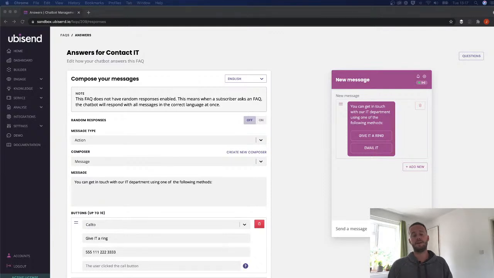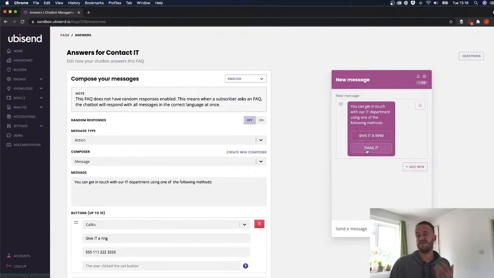So the reason that I've picked this contact FAQ example is that the whole point of a chatbot is to save time and make life a little bit easier. When you give users different contact information, like a phone call or an email, your chatbot might be able to help them out specifically, or you might want the conversations to take place within the chatbot to save them getting on the phone to IT.